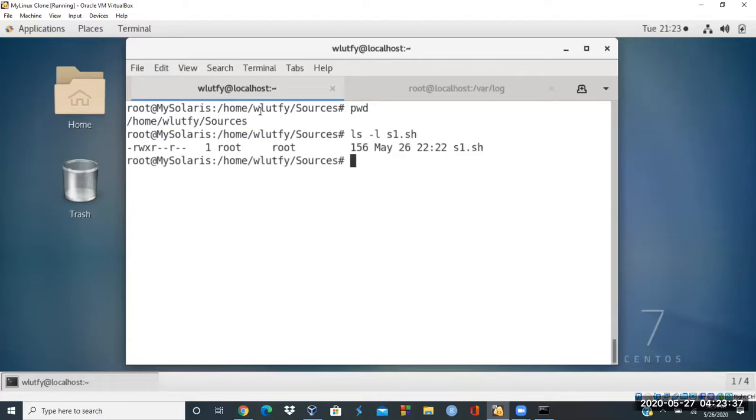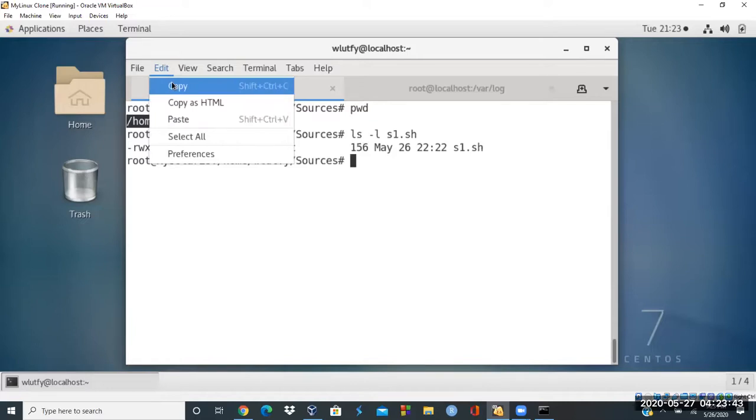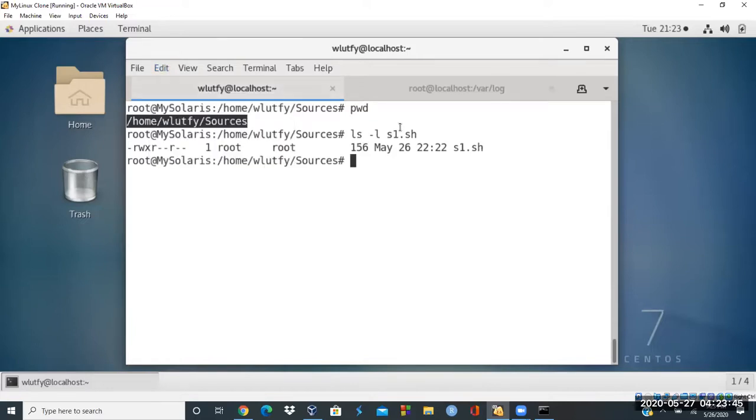Since this is the path where I want to run the script from, I want to send the output to the same location, to an output file s1.out, and whatever the error is, I want to send it to s1.error.